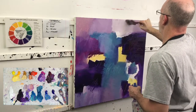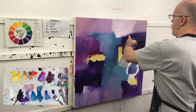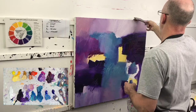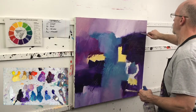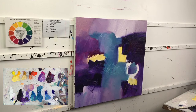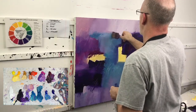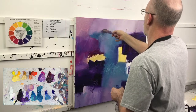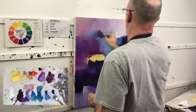I'm really trying to get this canvas covered right now because this white value that's poking out, since that was the lightest value, it's really starting to affect my decision making on my values. So I need to get that covered up rather quickly. I don't really want this hard edge here. I'm going to soften that a bit. Same thing here. I think I'm going to soften that whole thing.